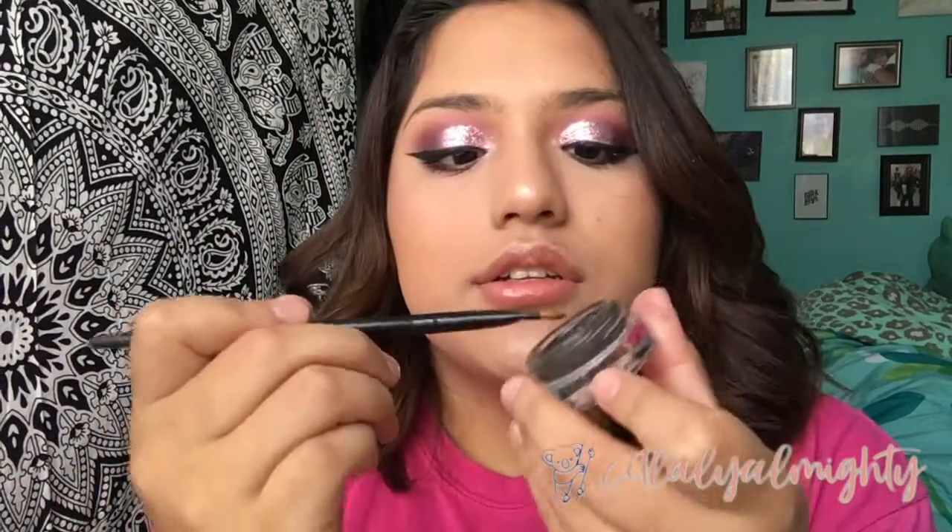The brush that I use — I do not use the brush that comes with the pomade. I have a brush; it's like the cheapest brush, I don't even remember where I got it. It's just a flat, straight flat brush, just like this. I used to use my Real Techniques brush, but it's too thick. I really liked the straight edge brush way better.